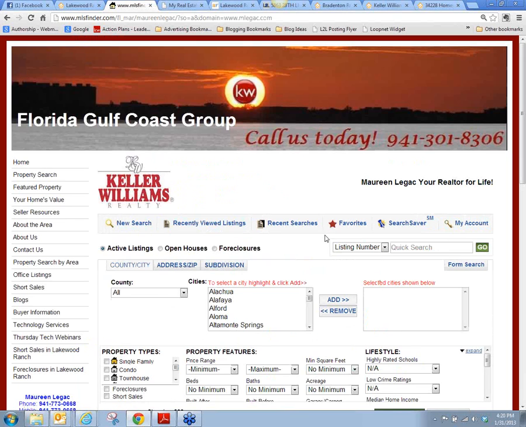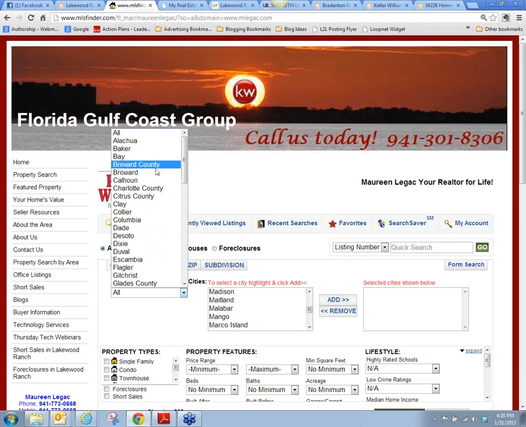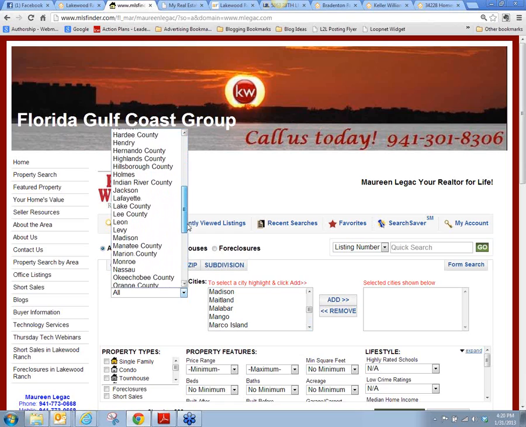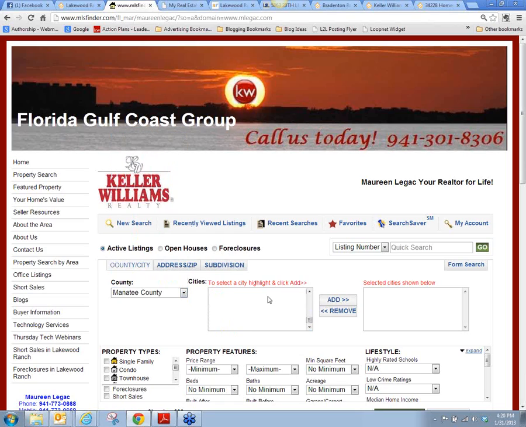and then you create your own search again, then take the search string from the top. Now you can see what the search string looks like here. If I start to add, let's say I'm going to add just Manatee County, you can see the search string changes. Where is Manatee? Oh, that's a city. County, Manatee County. And then the cities in Manatee County will show up eventually.